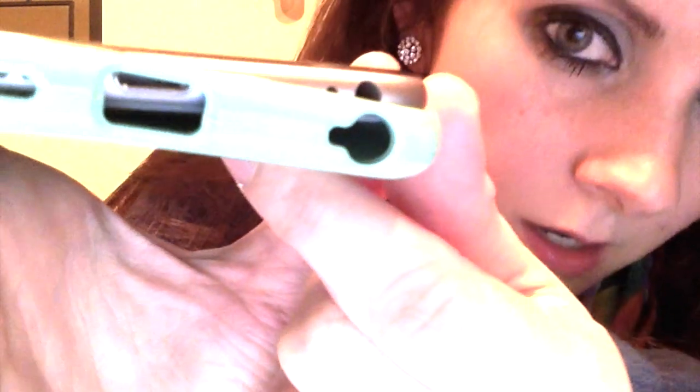I like how it's thinner. The case makes it a little bit more bulky, but not really. But I think they need to make it a little more sturdy because my husband dropped it, and after only one time dropping it, you can't really see it from here because of the camera, but it has a little nick in it, and I don't think it should do that after only dropping it once. But other than that, it pretty much feels like the 5S. It has the fingerprint and all that.